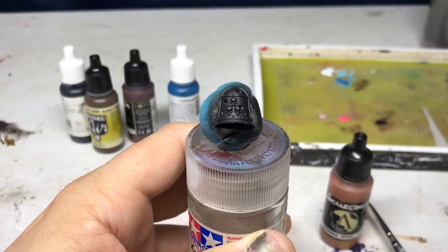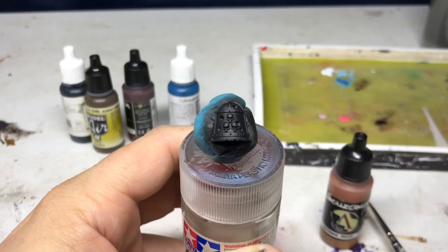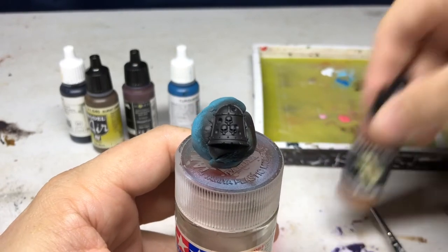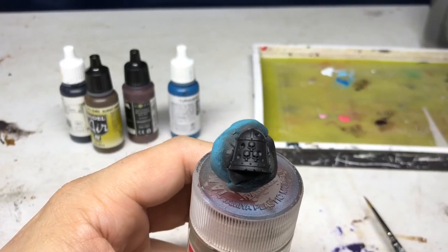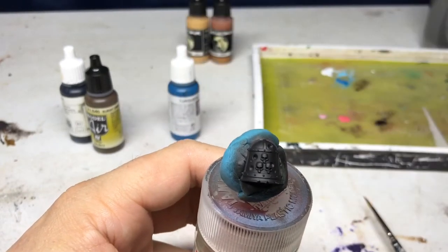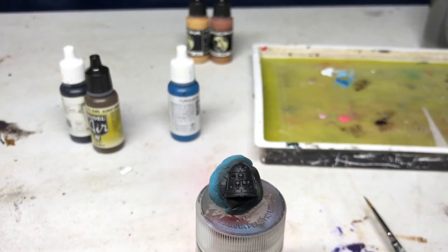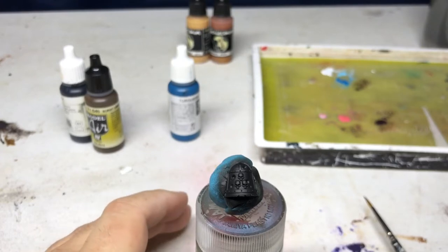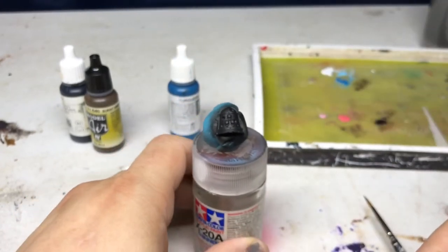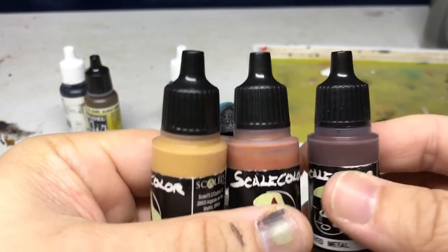What's up guys, this is Carlos and this is another tutorial video. My Facebook page is Scarlett and Sable. A little while ago I started on the Dark Empyreum box and I painted up the feeted bloat drone, and there was quite a bit of positivity and requests for tutorials, so this is a tutorial I said I would do a few weeks ago and now we're going to get to it.